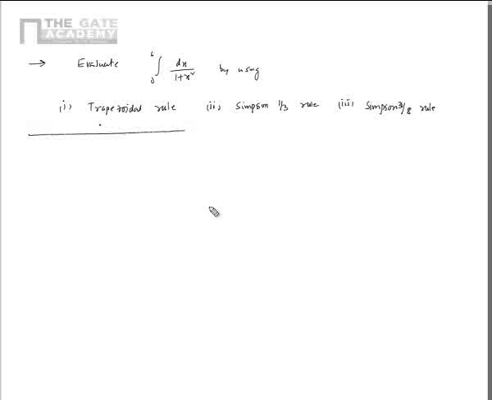So now let's take 6 intervals, because we can apply the 1/3 rule since it's a multiple of 2, and the 3 by 8 rule because it has to be a multiple of 3. In the trapezoidal rule, there is no such restriction, so you can use six sub intervals. So let's divide the interval 0 to 6 into 6 parts, each of width h equal to 1.